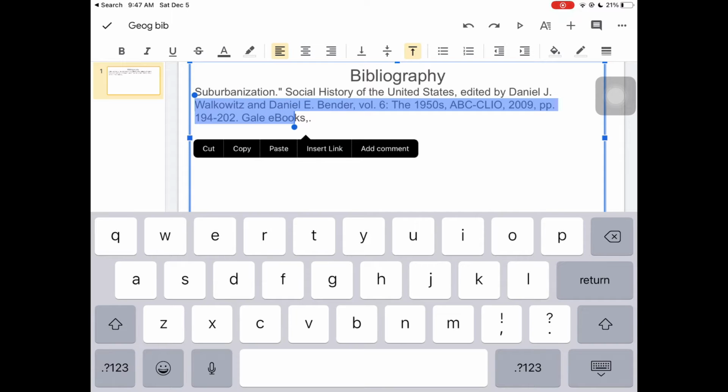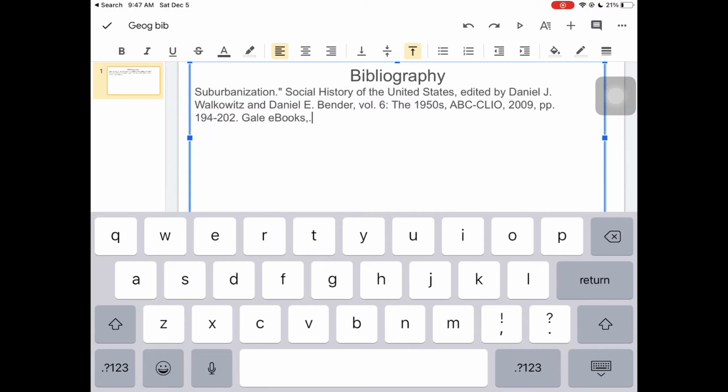The next thing that's a little odd is that the second line needs to be indented. In Google Docs, this is very weird. What you need to do is actually click return, and that's very important, and then the tab to the right button. Okay, you can actually click tab or go to the top for the indentation part.